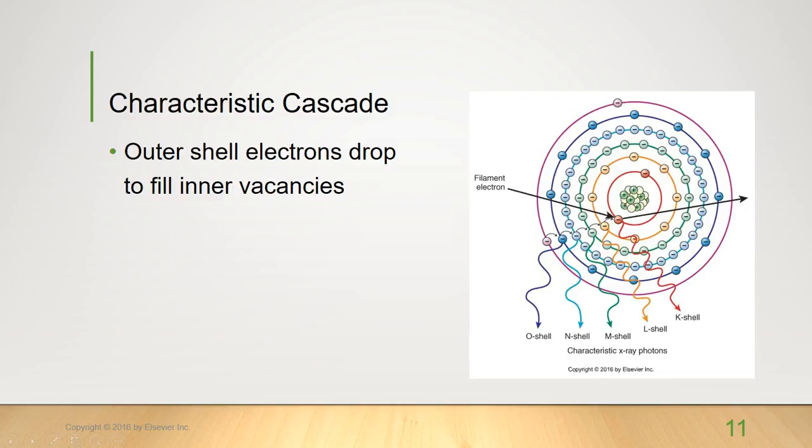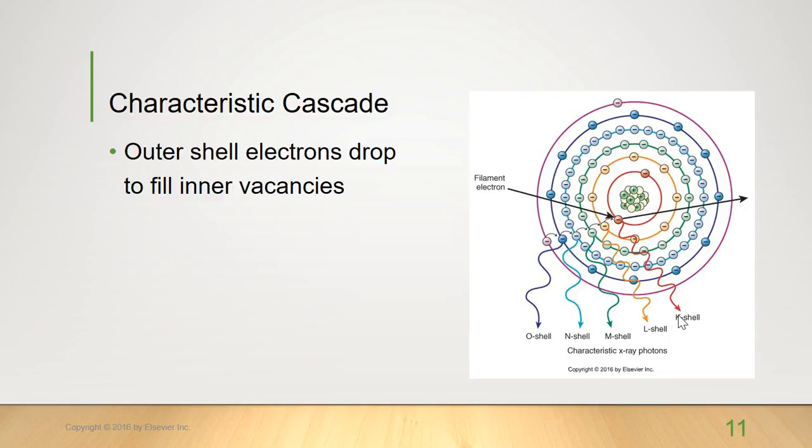Each time an orbital electron moves to a lower orbit, a characteristic photon is produced. So not only do you have that very first one that pops out right here, then this one comes out over here, and then this one comes out over here. So there's always another characteristic photon coming out, but it's not going to where you wanted it to go.